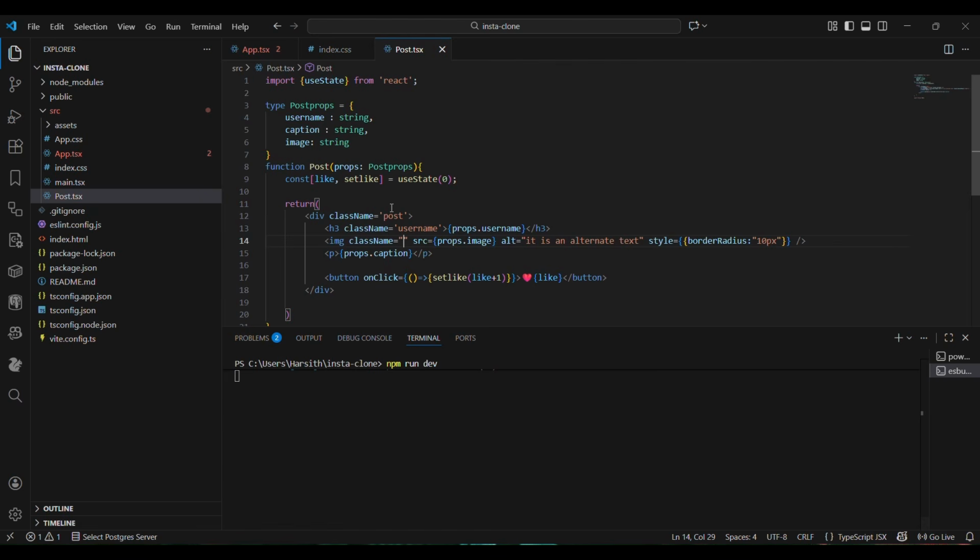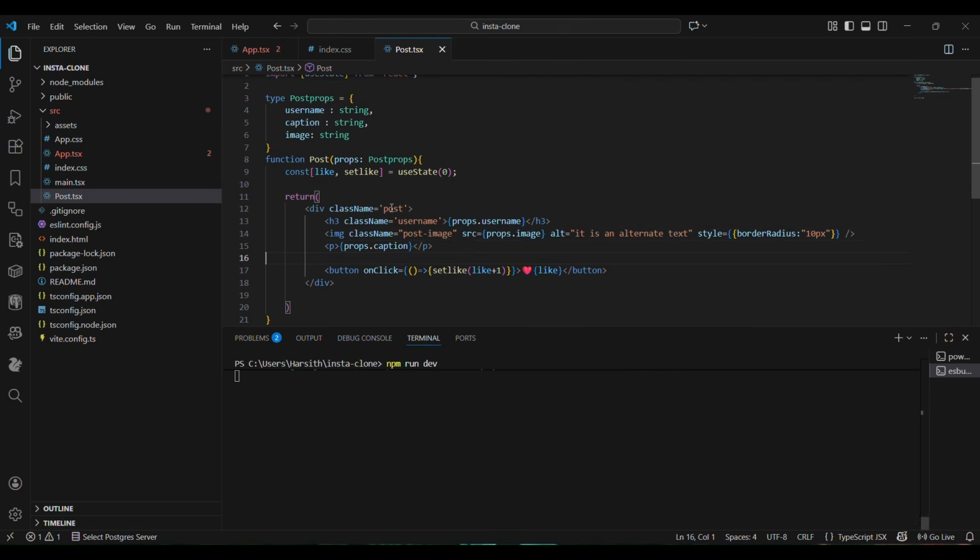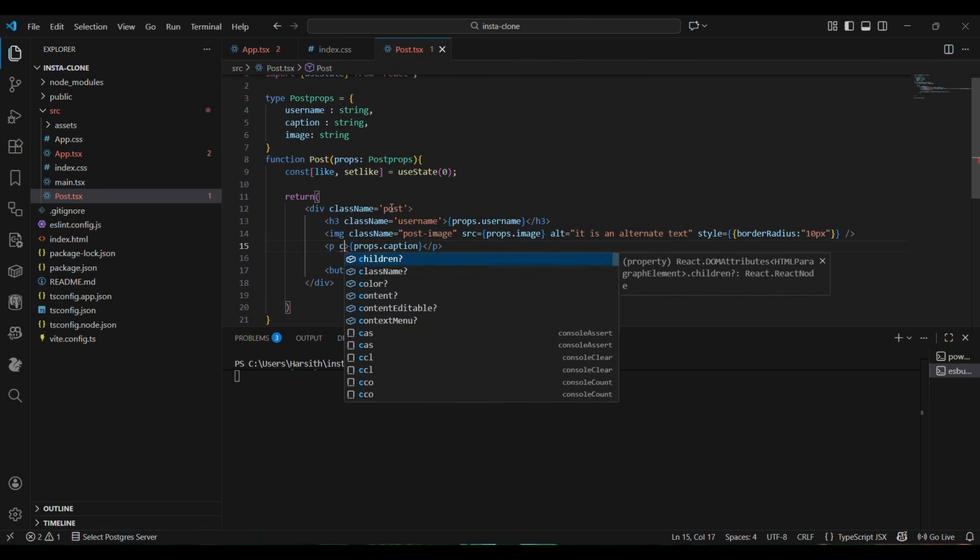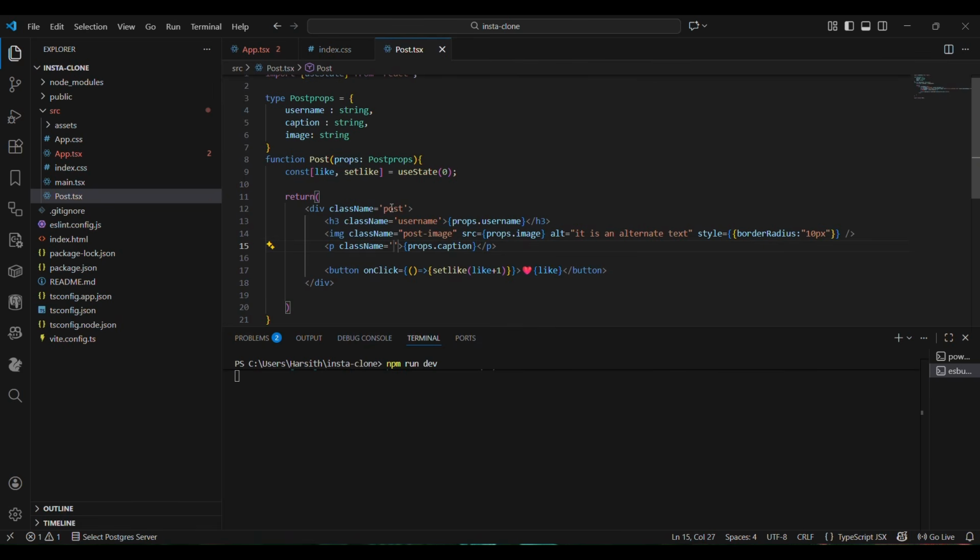You can either give it in single quotes or double quotes, that doesn't matter. Say post image. And then a class name for the caption as well. Class name equals caption. Let's have everything uniform. I'll give it single quotes.